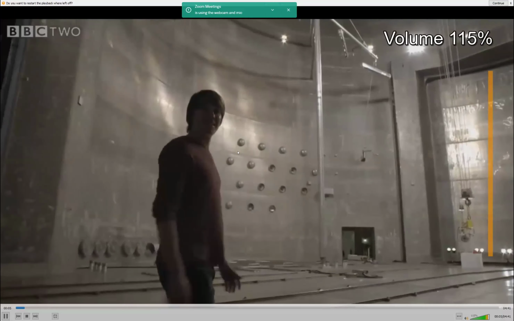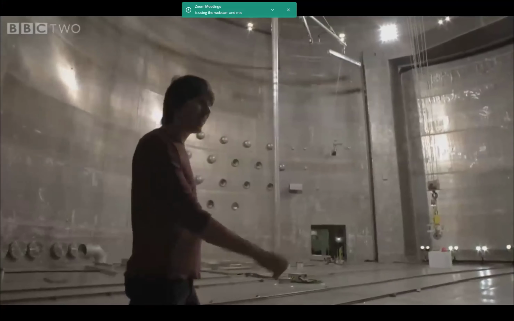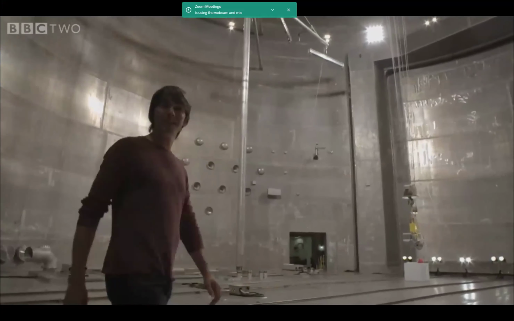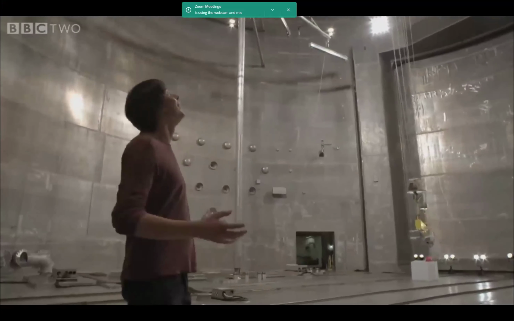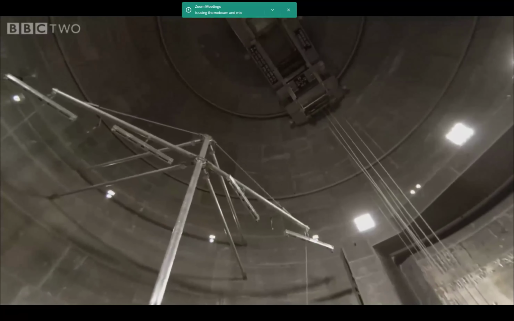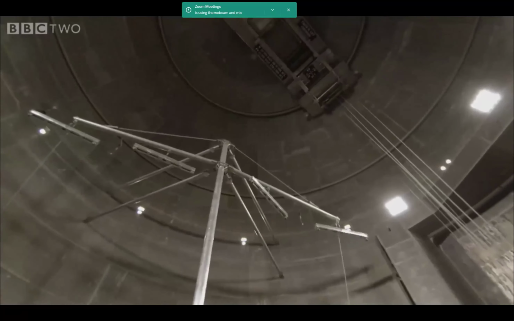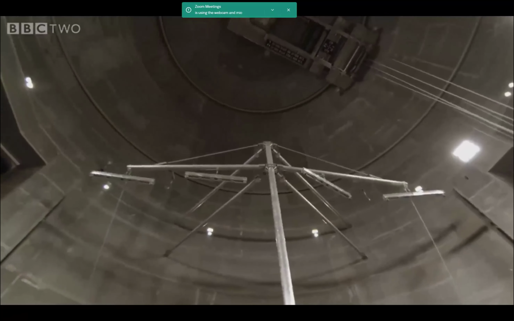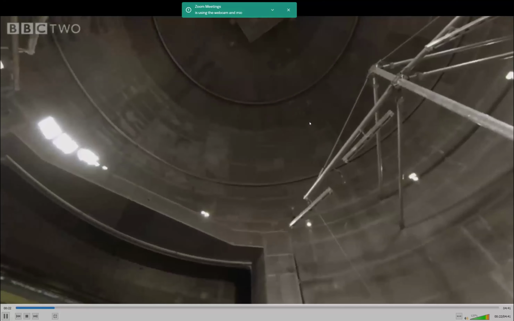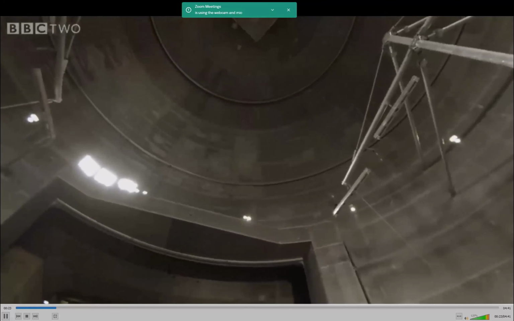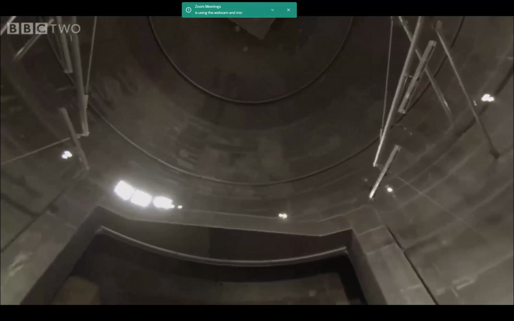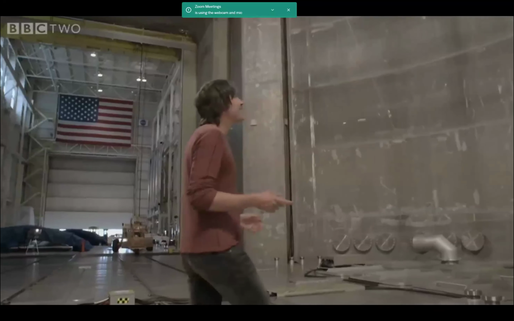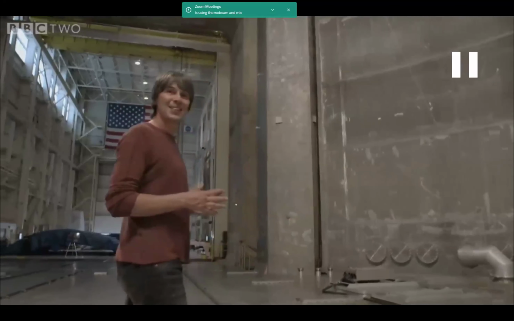This is NASA's Space Power Facility near Cleveland, Ohio, and it is the world's biggest vacuum chamber. It's used to test spacecraft in the conditions of outer space, and it does that by pumping out 30 tons of air in this chamber until there are about 2 grams left. This is actually a nuclear missile launching site. After the Cold War got over, NASA took it over and converted it into a vacuum facility.